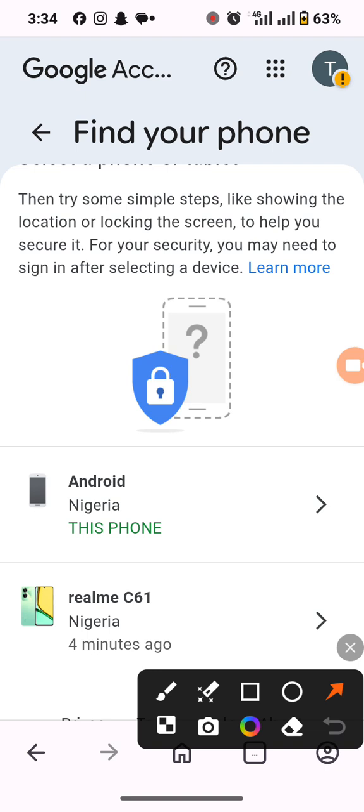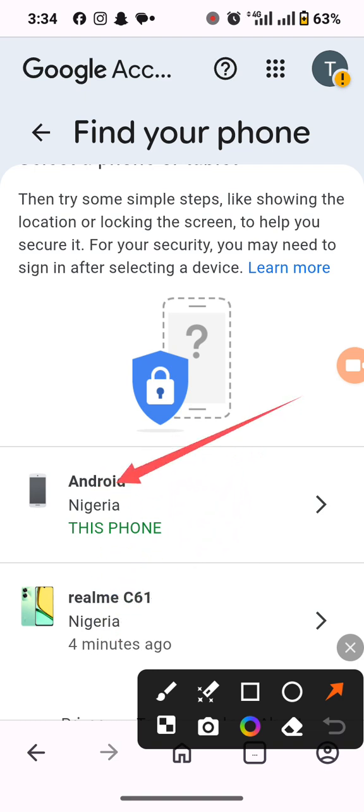After you have clicked the link which is find the phone, the lost phone, you will see it here among these names. Any phone that you use that email address to log in with, you will see all of them from here. So you will select the name of the phone from here.